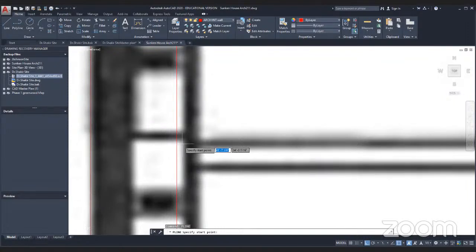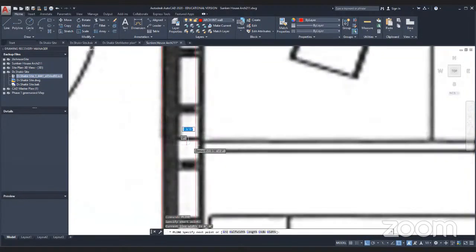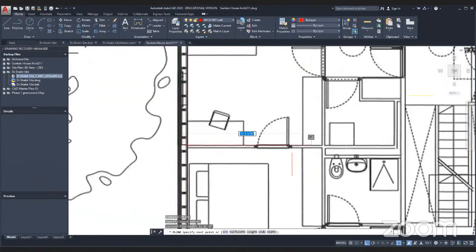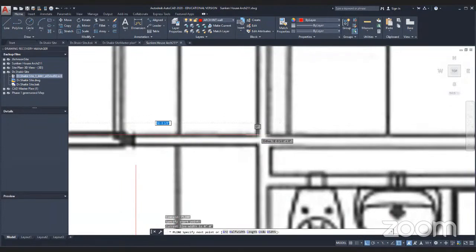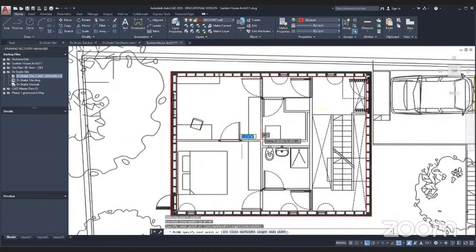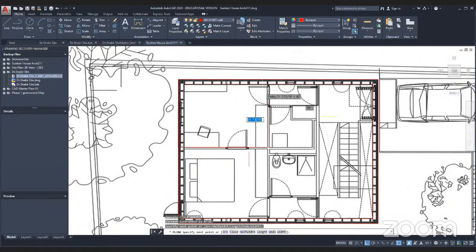You can do that. And depending on your snap tool, it'll give you whatever that perpendicular point is so that your line is straight. Sometimes your snap tool will just kind of be snapping to all types of things on your image. So I might start a little beyond that point and then just let it intersect and go around my interior walls.